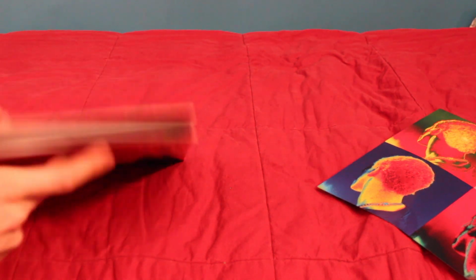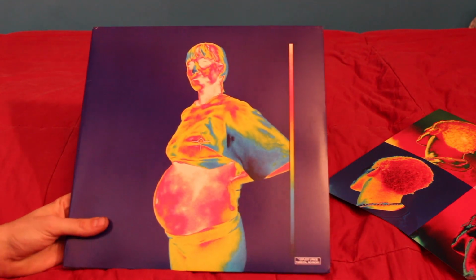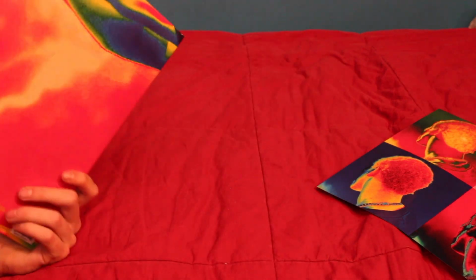So yeah, it's two records. The other one is clear as well. So very nice artwork overall. And yeah, let's hop into the music on this. So yeah, the packaging on this is absolutely fantastic. I love all the colors, how vibrant it is.